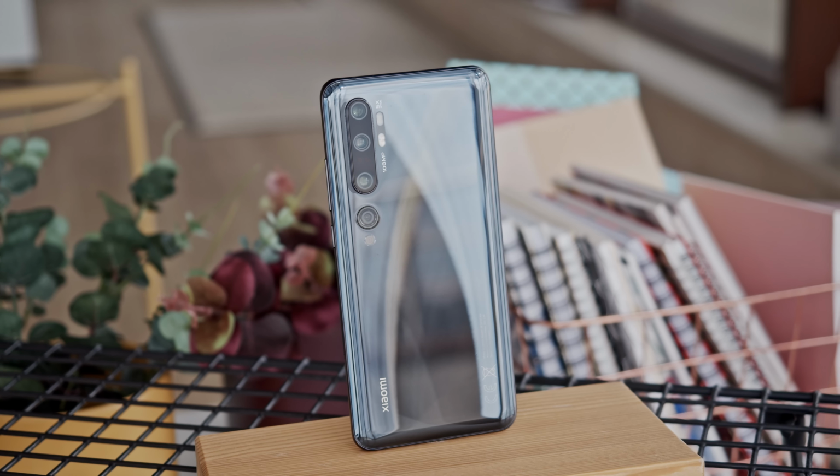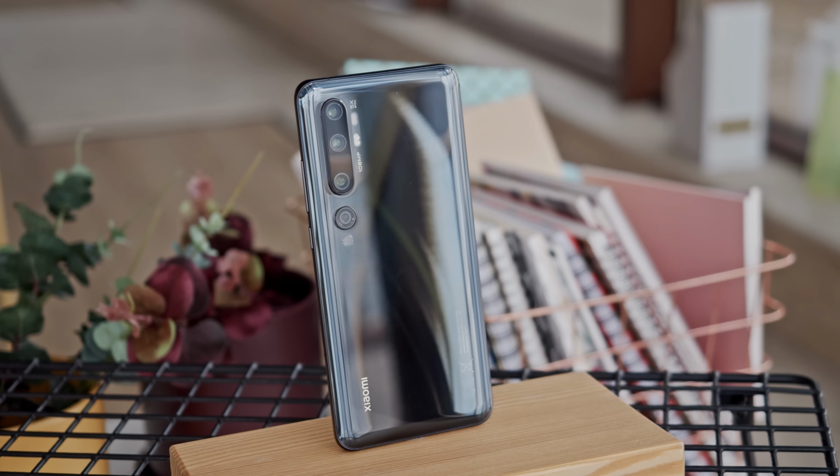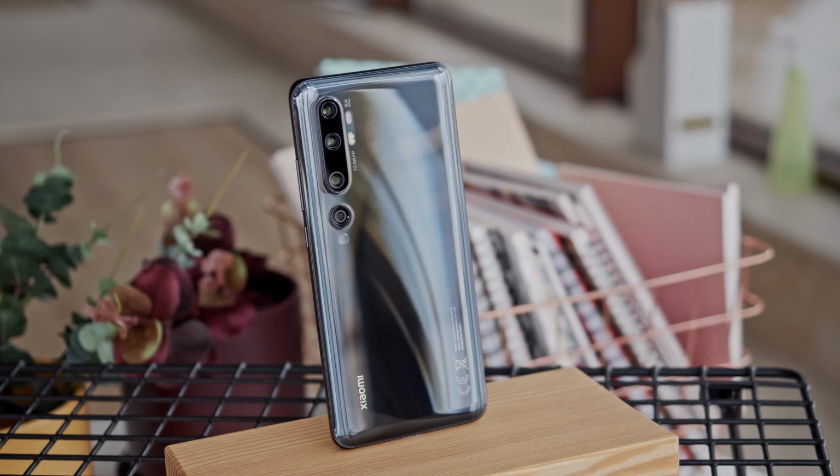Also, battery life isn't too impressive, considering the size of the power pack, and we weren't crazy about some aspects of the secondary camera performance. But still, if you're looking for a camera phone or just a nice upper mid-range phone, the Mi Note 10 deserves a recommendation. But if you're after the specs for heavy gaming, or want the best battery life, there are other devices you could choose from.